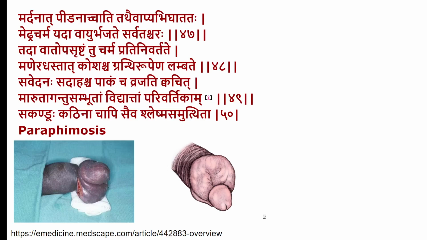Now, parivartika is a situation where, due to physical trauma over the penis, the glans skin, the surface of the skin, would be pulled back and then remains bulged below the glans, or proximal to the glans, and that again fills up with the exudative fluid, and gradually it may become harder. Now, this is exactly what we call paraphimosis. Paraphimosis is that condition where the penile skin is retracted back and doesn't get back to the position, and remains there over the swelling.